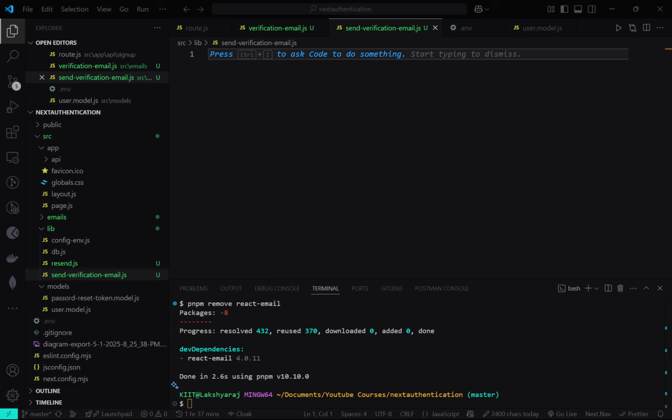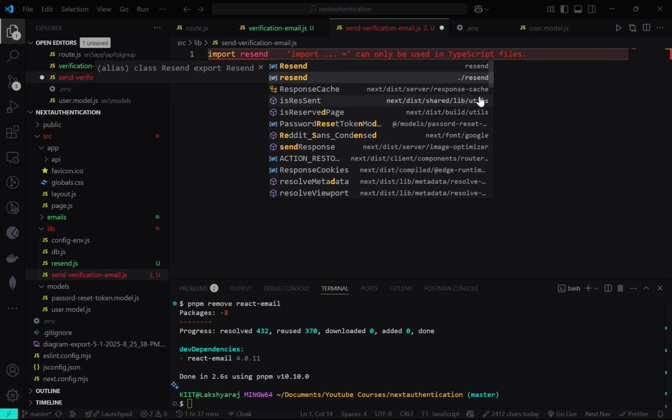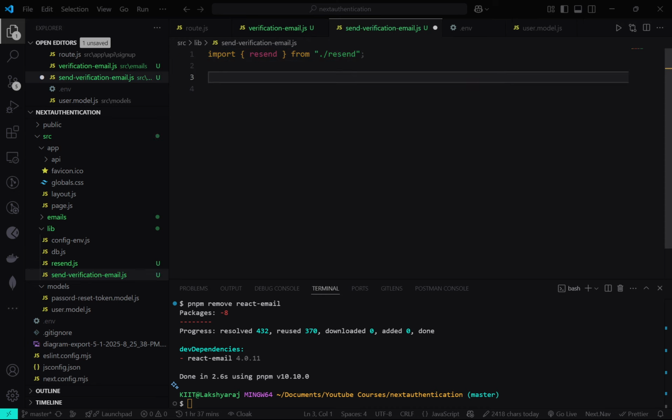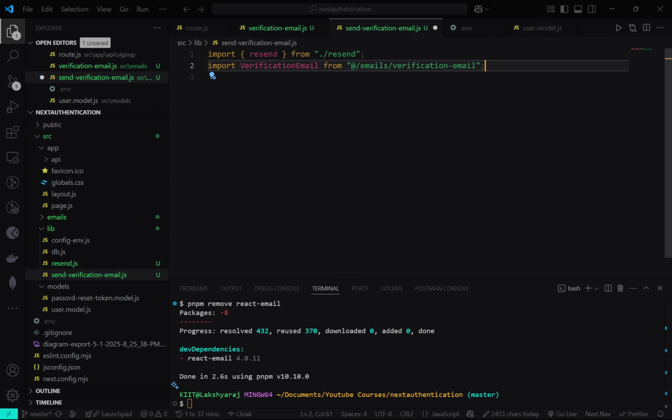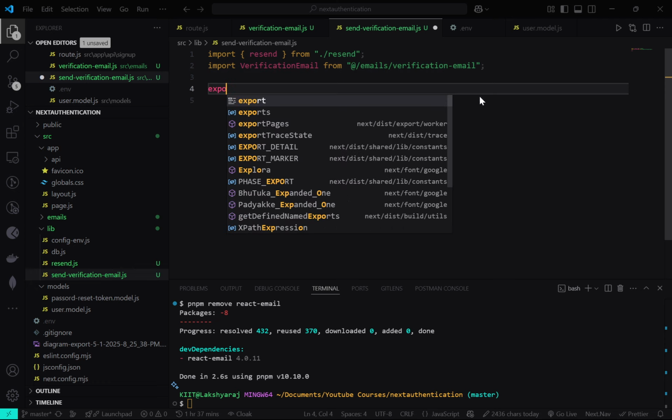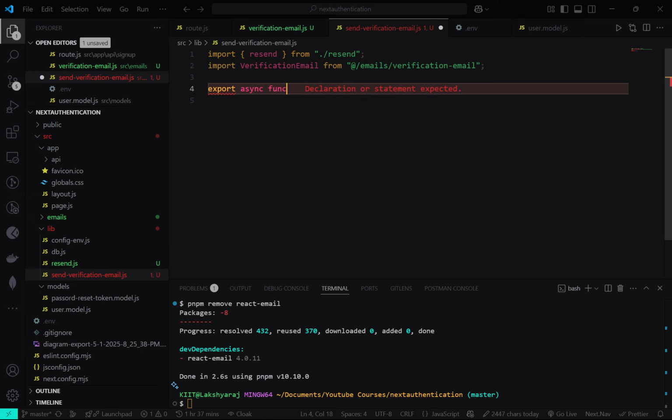To send the verification email, import resend from ./resend, then import verificationEmail from @/emails/verificationEmail. Then export async function sendVerificationEmail.